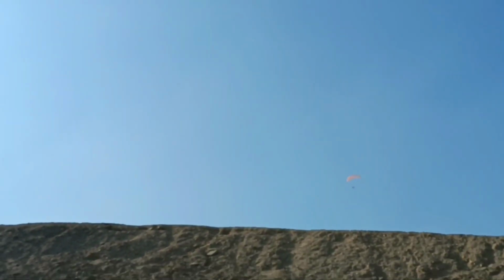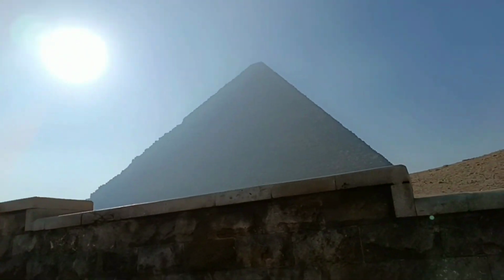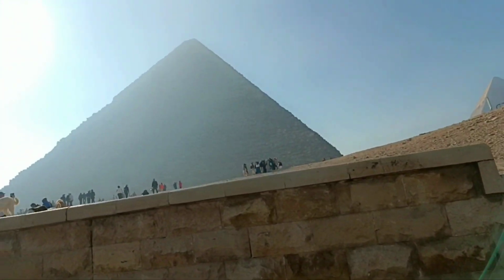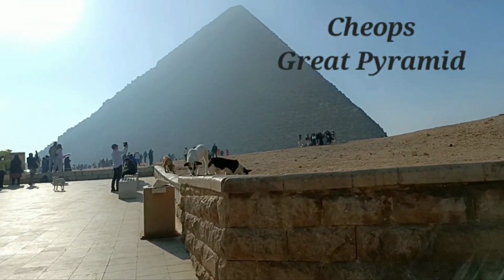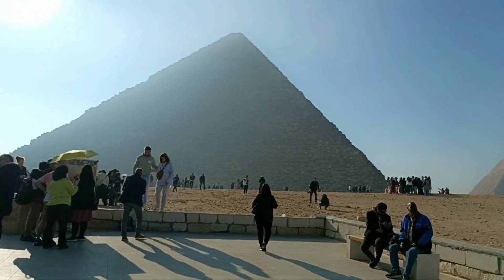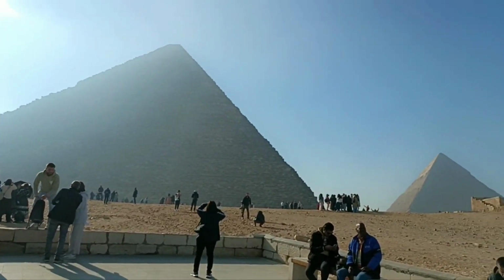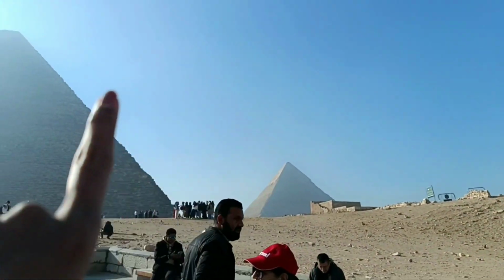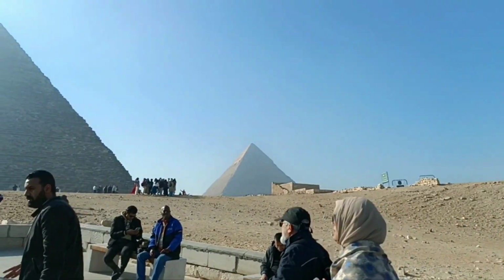You can see that one. Look at that, guys! I'm slowly moving towards the Pyramid of Giza. It's the biggest pyramid of the king Cheops. Or what is Cheops? I don't know. Look at that. We were on the other side yesterday night for the light and sound show. So this was the biggest pyramid, and the smaller one of the son of this king, and then I think later on the next generation.